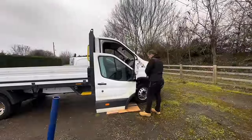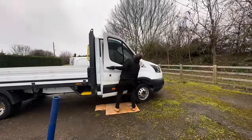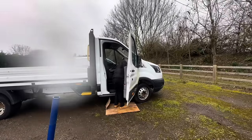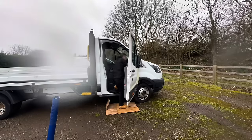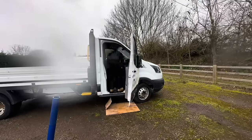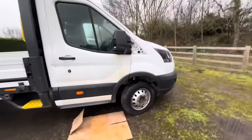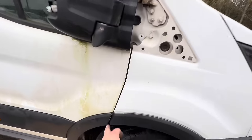So on to this one, and although it looks really quick and looks like I got it straight on there, I didn't. You can see it slightly full there, and I had to lift it off again where it was only on one hinge, and then line it up, and I managed to get it on there. You've then got to pull the check strap out, because you have to push it in to get the door on. Get the check strap bolt in there, two 10 mils underneath, the two little bits of wiring harness, and then we move on to the door lock. I'll do that off camera. I'll tell you what, that was a good effort, if I say so myself. Just two little bump ups with the door, and I managed to get it on. I'm not going to film any more of it.